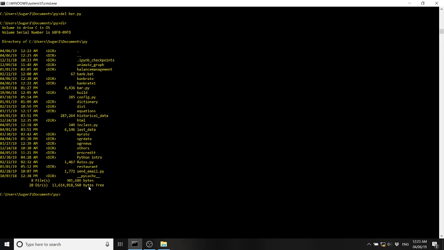Next command is how to create a new file. Actually, we created a new folder, we removed it, we deleted a file, but what about a new file? To do that, we type nul and an arrow, then our file name and extension. So let's build the file back just for fun. Yeah, it creates this empty file for us.